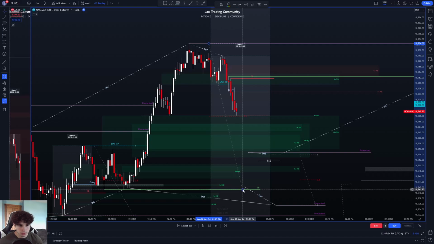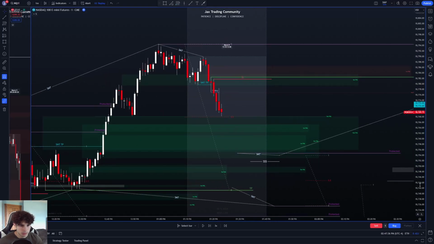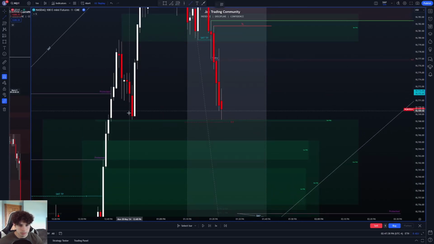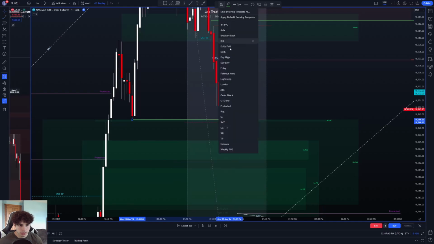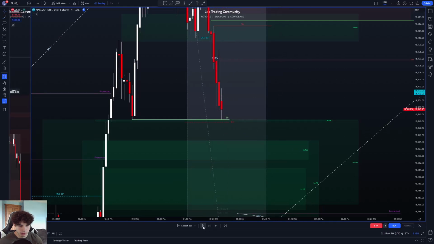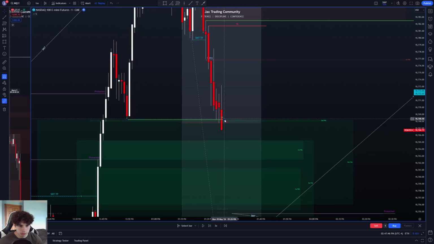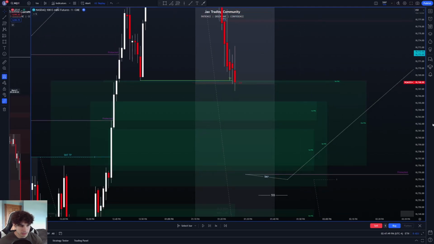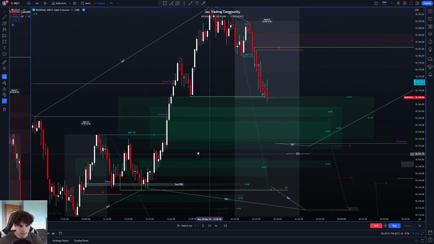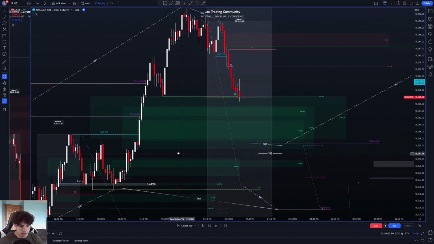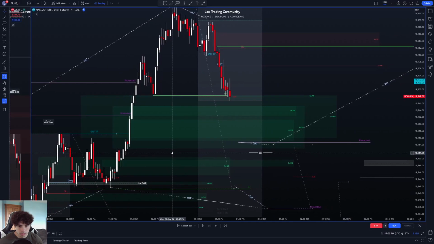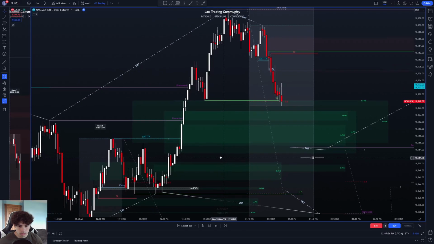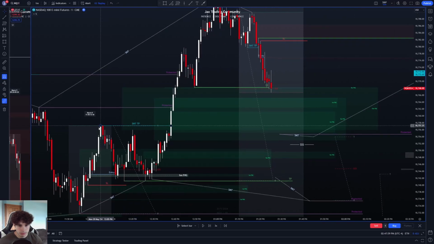So discount of this leg is right here. So you could trim your first take profit here. So actually this low is where I would take it. So first take profit could be right here. We do take that. Second take profit, I probably would put it up at this right here, because this would be considered a breaker.